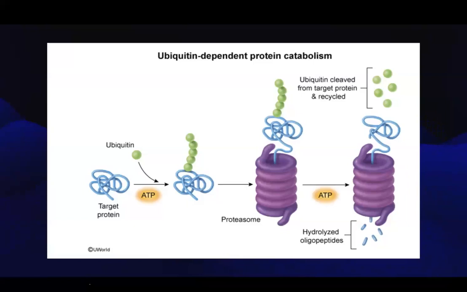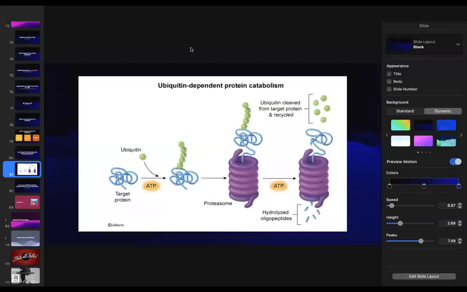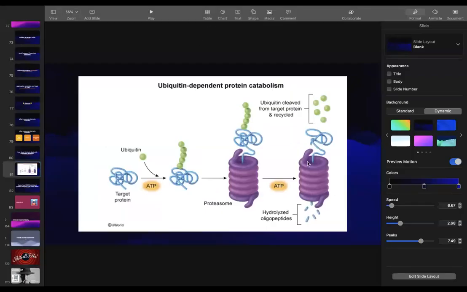Step number one, you want to tag your protein by binding it with ubiquitin, which will mark it as, hey, it's abnormal. Then you have your proteasome, and your proteasome will then break down that ubiquitin-targeted protein, which is misfolded, into little peptides, and then they can be recycled by the body to make a normal functional protein. Does that kind of explain the ubiquitin pathway?